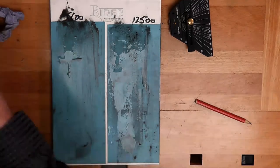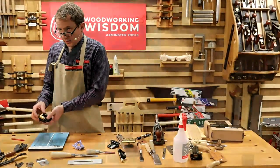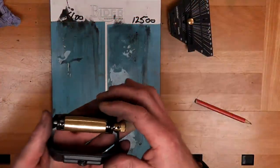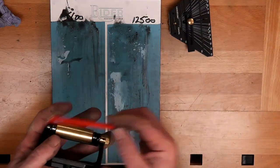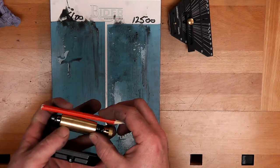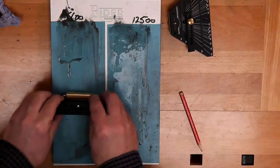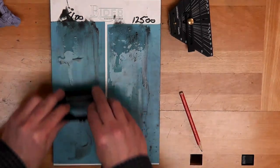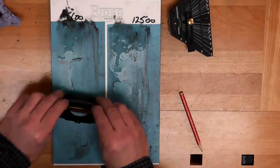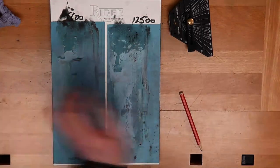Okay. Now, last thing really just to look at. I'm going to have a look at, where should we go, Ben? There. This is the camber roller. So this will fit in underneath that mark so it has a rounded body. So the belly on here. The idea of that is you can actually use it, if I get myself in position, you can take a bit of camber. So you can roll it that way. So you can do a curved blade.